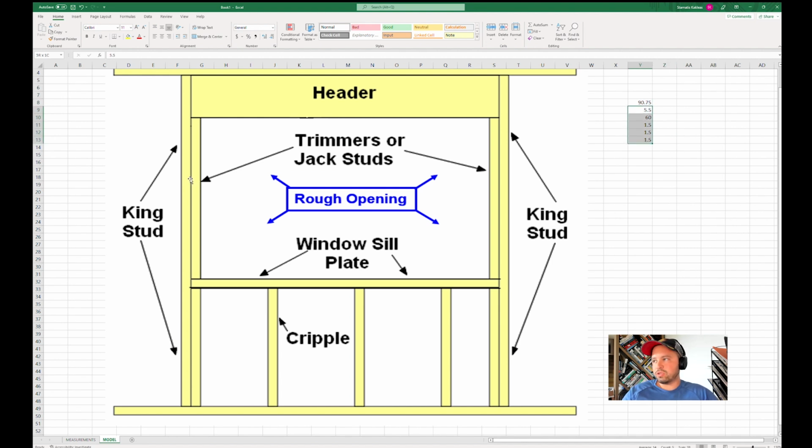Okay, let's just do math. So we're solving for the cripple. Sounds mean, but you know, it's construction. People are mean. Just kidding. So basically, my cripple will be my king stud minus 70. So each cripple is 20 and 3/4 inches.